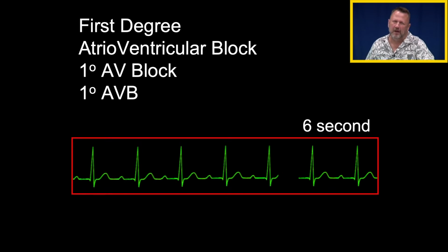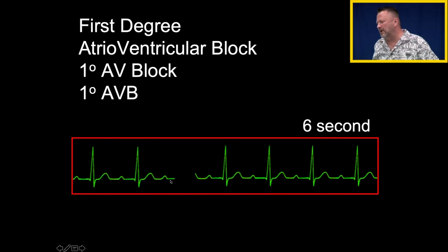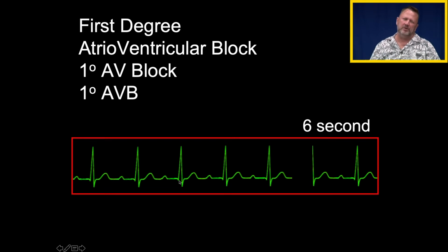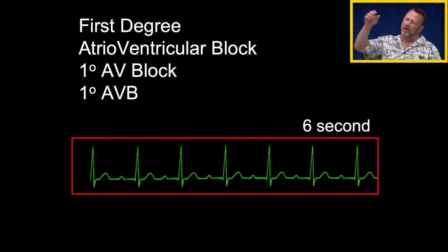and so I want to separate third degree heart block from anything else. All right, so let's go back to first degree heart block. First degree heart block is a long PR time, and so notice the P wave occurs a longer time than what we consider to be allowable.